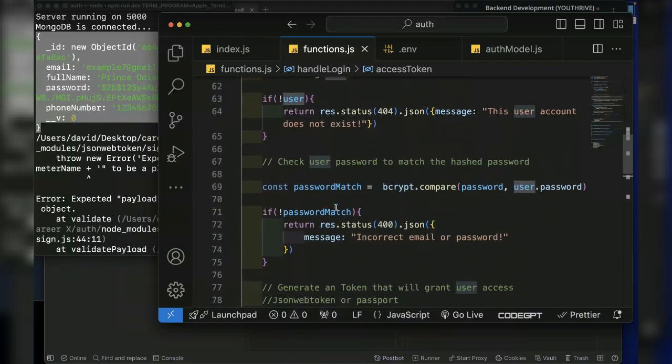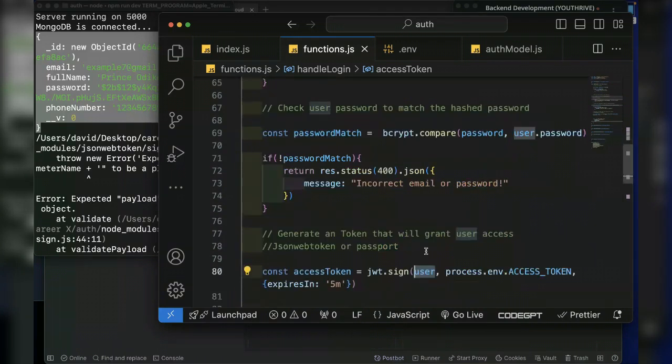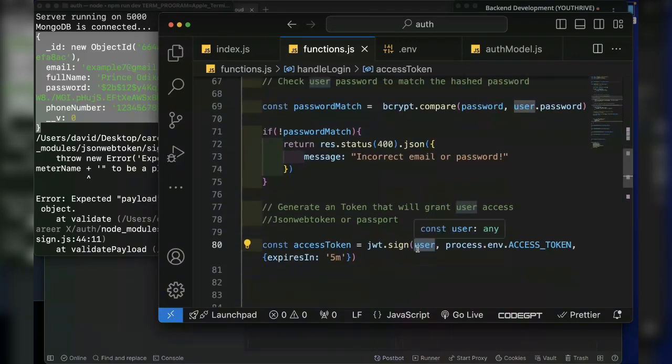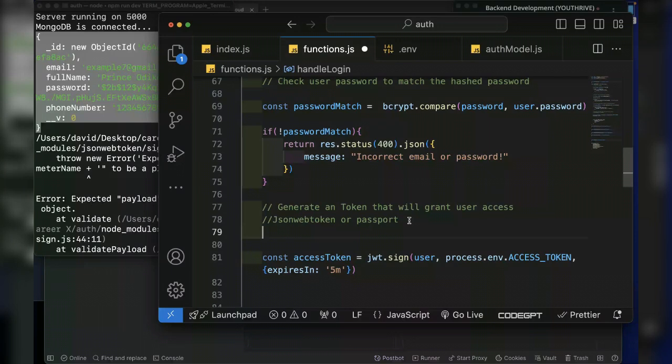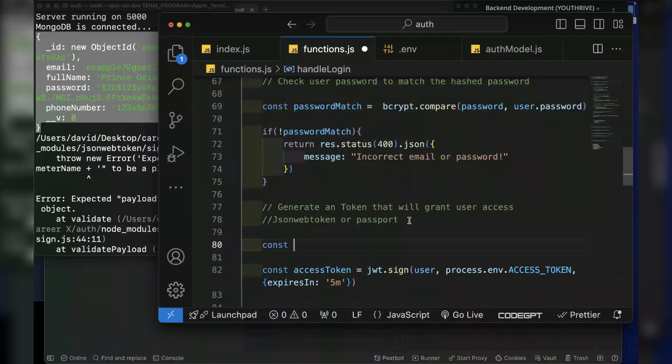I don't want to create a user object again. So what is the shortest way to do this? Now, sometimes you don't need to do it with the whole user details. You can do it with the user ID, or just with the user email, something that is peculiar to that particular user. So what I will do is I'll come here and just do it with const user payload. Let me call it payload.